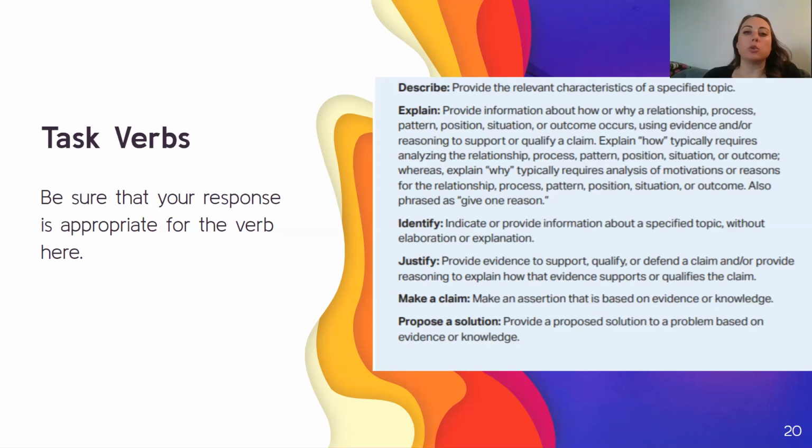And then propose a solution. This is, how could you fix this? And why is this the best solution that you could come up with? So if the problem is deforestation, then the best solution would be to limit population growth. That's going to keep our forests intact because people aren't expanding out into new spaces. This is the best one because it stops people from moving into new areas and allows the habitat to be maintained.